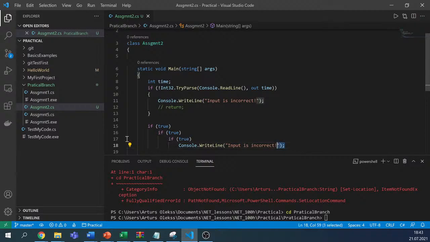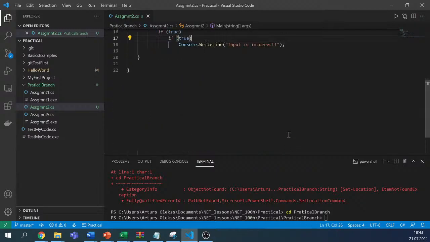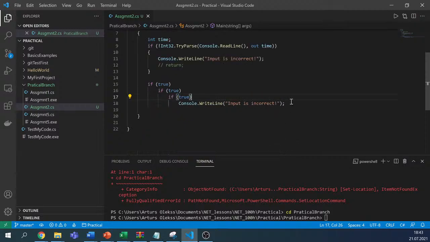In this case, you don't need the brackets because at the end you have one statement. The if is not considered as the statement, as the action. Maybe I'm not correct from the term perspective, but more correctly, this is the action. So if you have one action, then you can skip using the brackets.